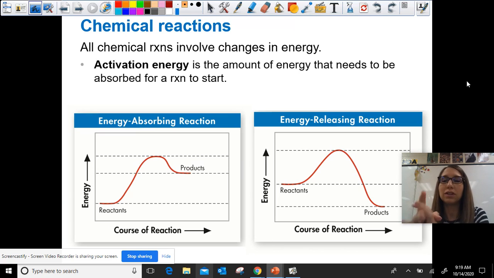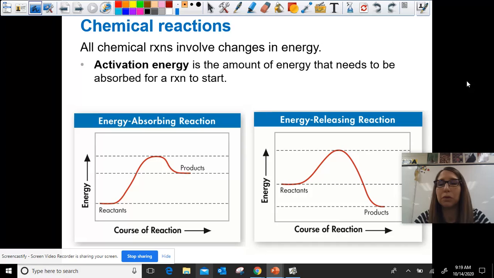When we need to initiate a reaction in a cell, in the body, in any living thing, we always have to invest a small amount of energy to kind of kickstart the process, right? So when we go through this process of doing a chemical reaction, we always invest energy in the form of what we call activation energy. And that is a vocab term, so certainly make sure you get that. Activation energy is the amount of energy we need to invest or absorb in order to start a reaction.